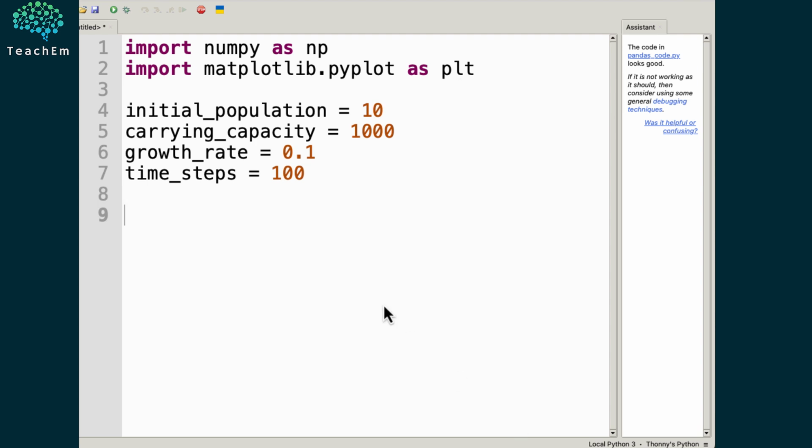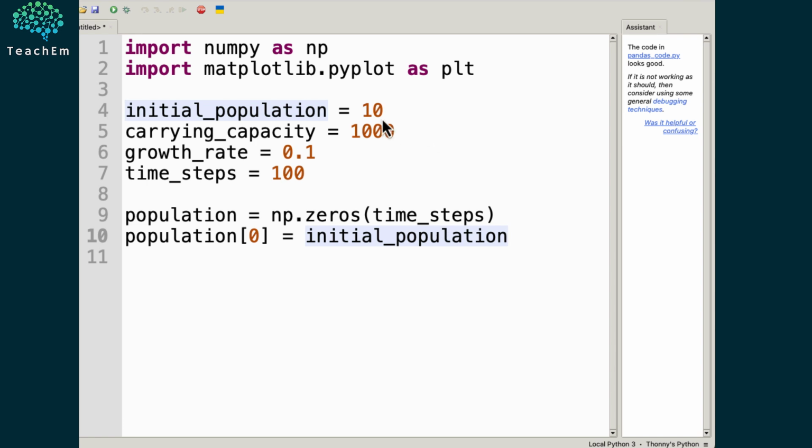Okay, so what we've done is we've imported our libraries that we need. We've defined some of our initial parameters in our model. So let's actually implement the logistic growth model. I want to first of all say that my population is just a series of zeros, depending on how many simulation steps we have. That's my initial population. And my first time step, I'm setting an initial population to 10. Rather than writing this out, I'm just going to copy paste my formula for the model in.